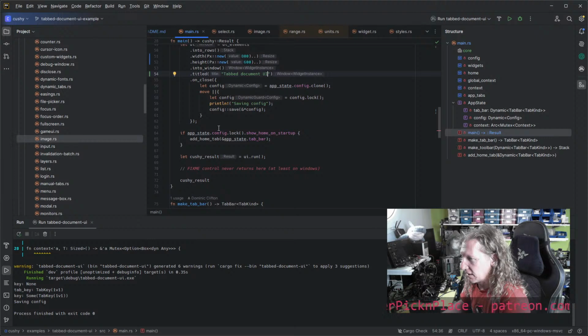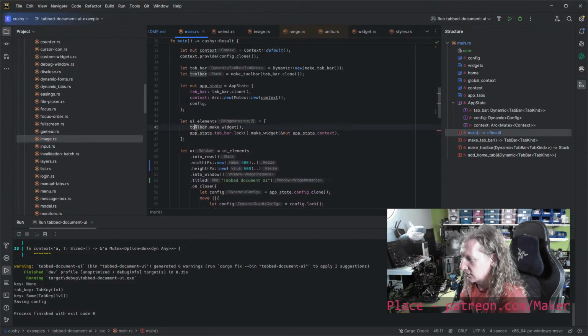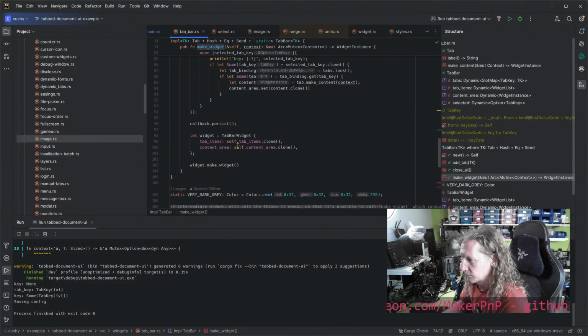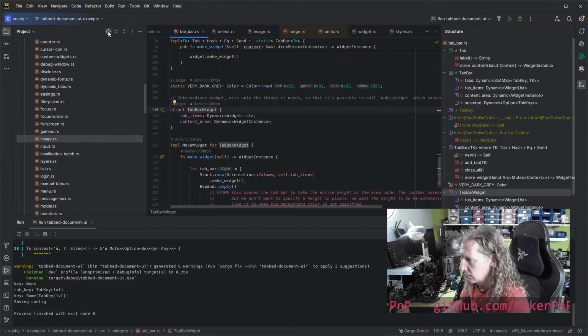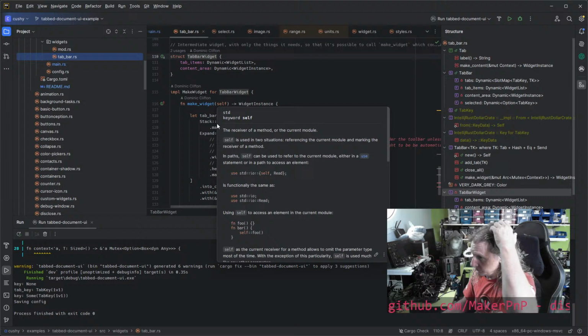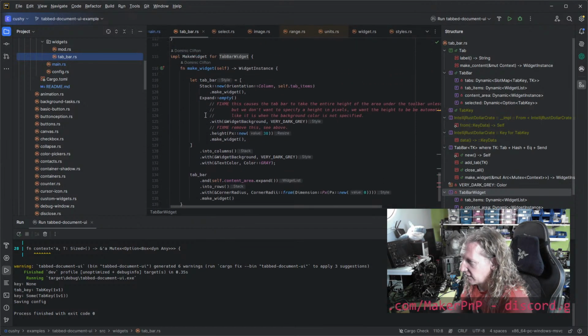Is it the problem with the tab bar? Let's see. Tab widget. Let me go make widget. How do other things get resized?